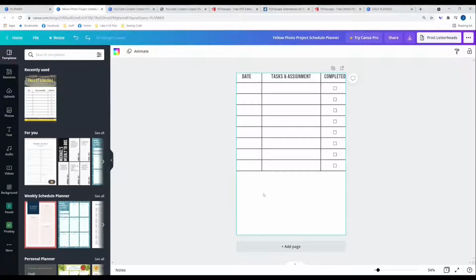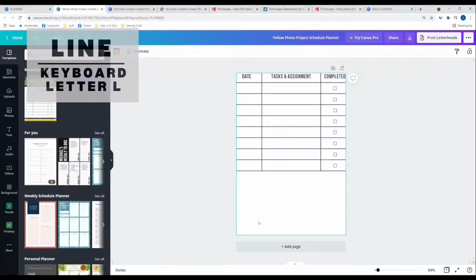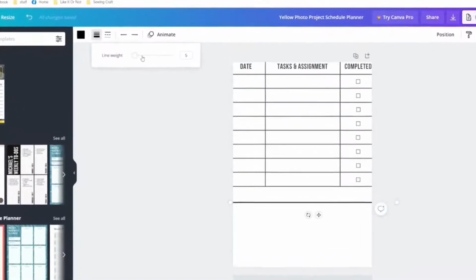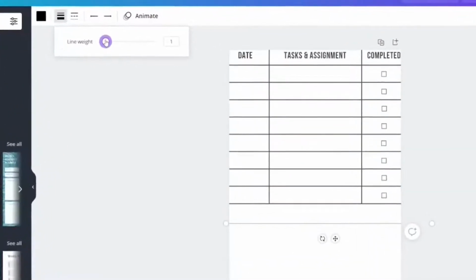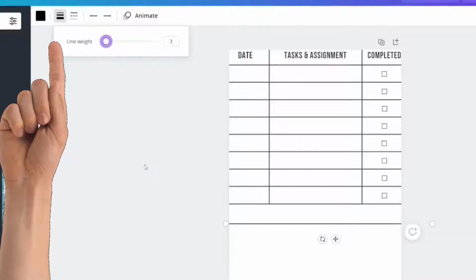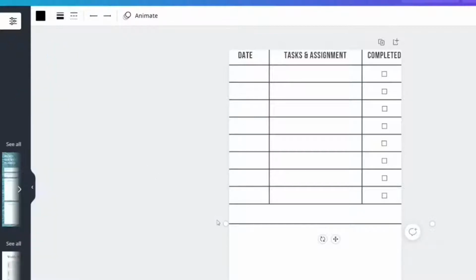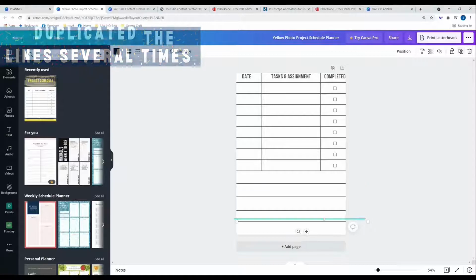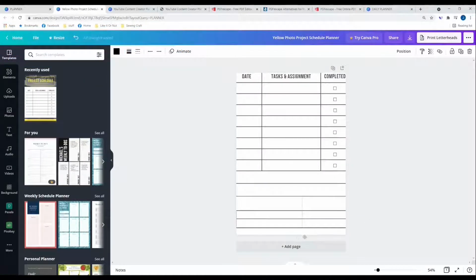We're going to take this and we're going to create some new lines. Click L on your keyboard and you're going to notice that it is thicker than the others, and that's fine. You're going to change the weight to 2, 3. 3 looks good. 3 looks the same. Now, we're going to keep doing that. There we go. So let's scoot this one up. Duplicate one more. We've got a bunch of lines. They're all over the place, right?